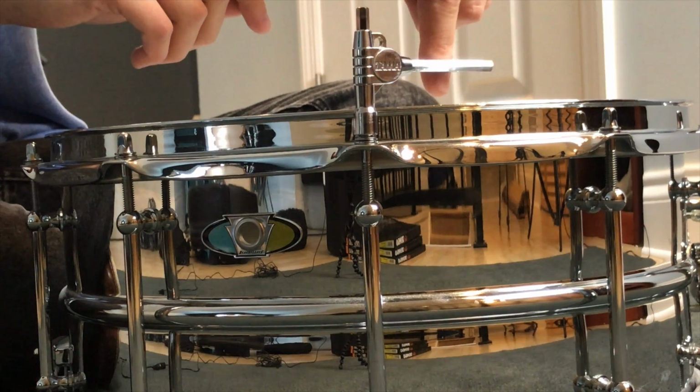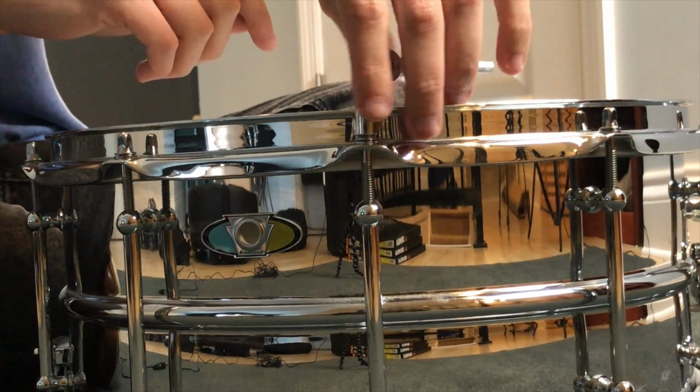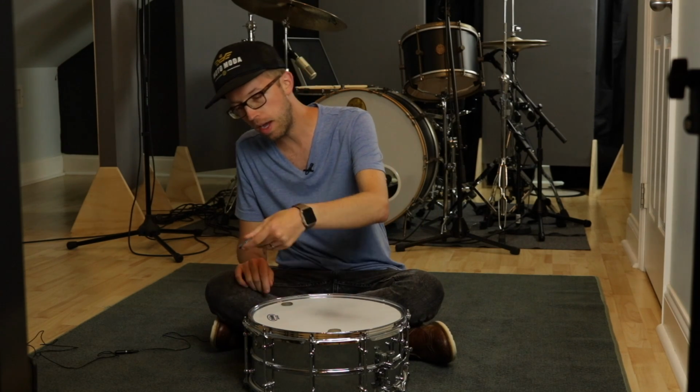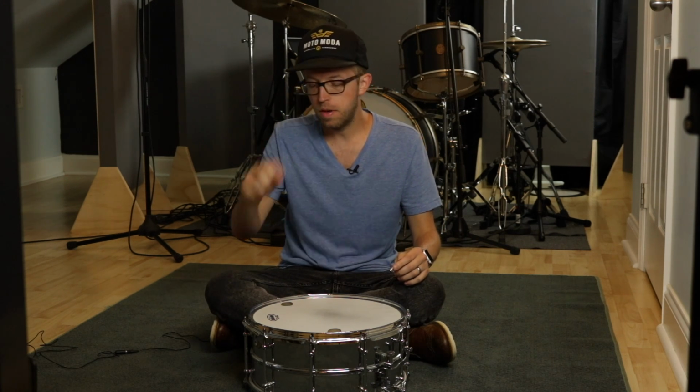Basically do the same thing again where I feel it tighten up again, or I can see it tighten up. Sorry, I'm not doing it by feel. I'm really doing it more by the sight of all three pieces making contact and starting to put tension on the head. Then I go around the drum and do that again. So I back every single one out, and then I go back and I get it so they all meet and they're putting tension on the head.